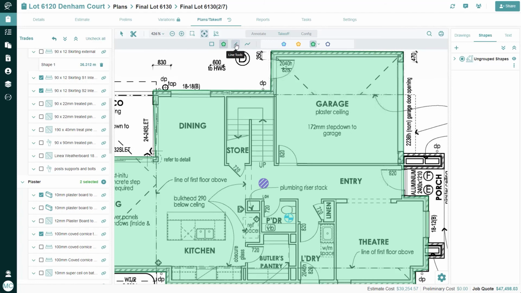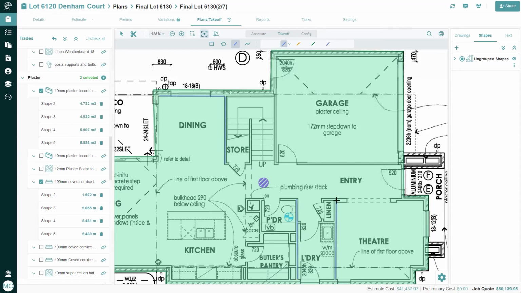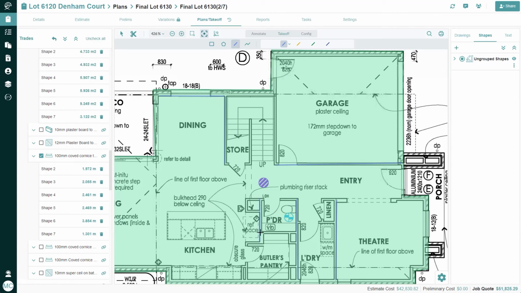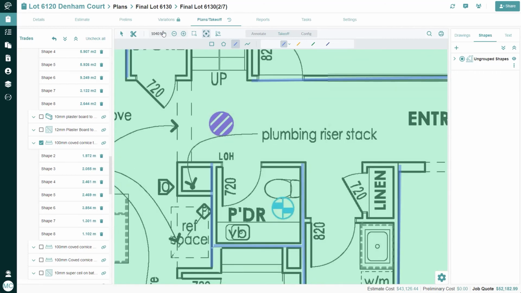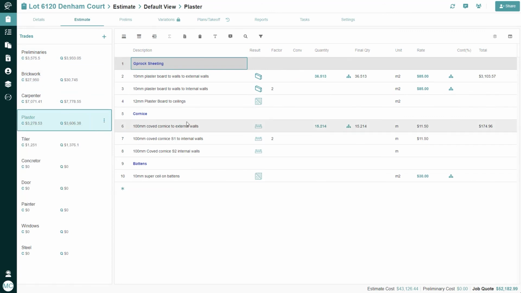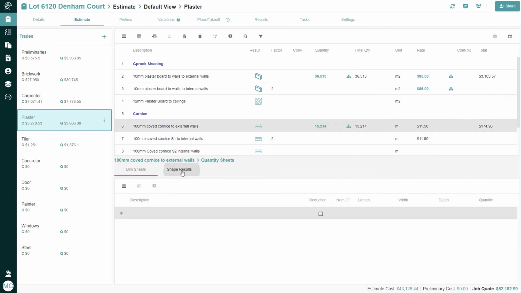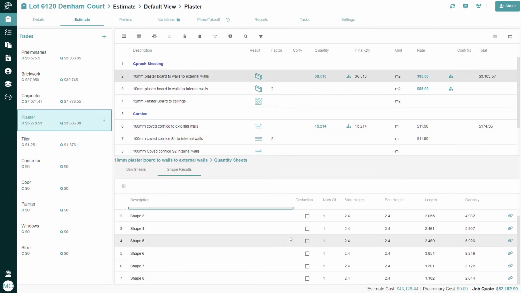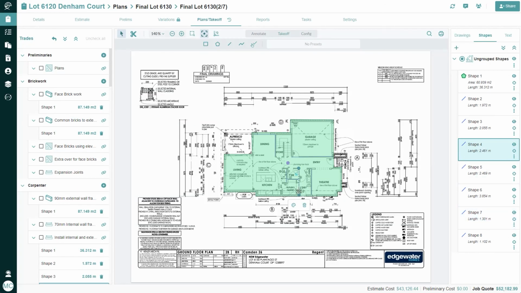So whether you're working next to each other, or even if you're both working from home, or across a large international team, there are no limitations to getting your quantities taken off quickly. You'll be able to see the totals for your shapes on the right, and be able to see the exact takeoffs for your items on the left. Much like dim sheets, you can access your takeoff quantities at any time from the estimate, just clicking on the Shape Results tab for your quantities. You can still edit any details without having to redraw your takeoff too. If you want to see the plan you've performed your takeoff on, just click to open the plan.